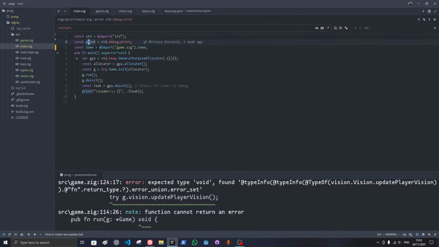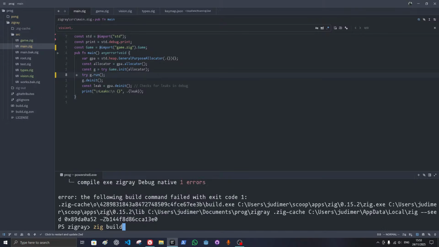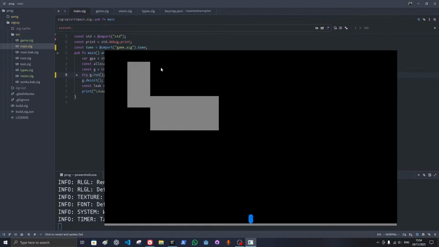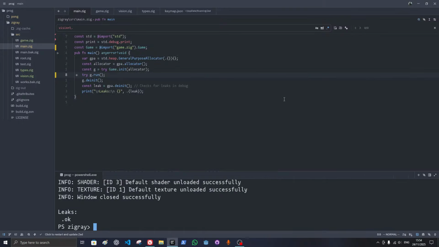And then, of course, in the main, let's see if there is a leak. It's okay. Very good.